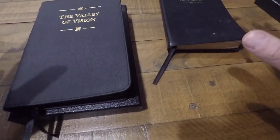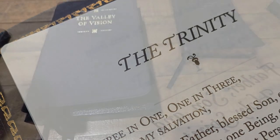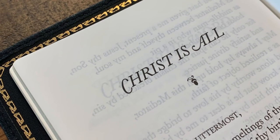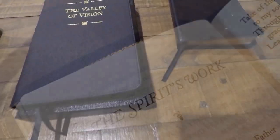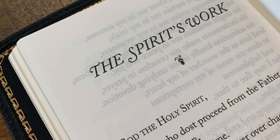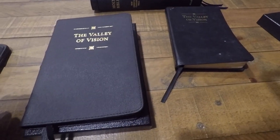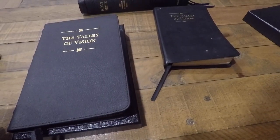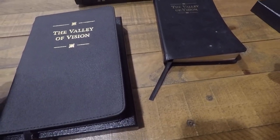If I could brag about its content tremendously, it would be for this: that it keeps in view the glory of the triune God — the Father who elected his people in eternity past, the same Father who loved them and sent his Son to die on their behalf, to magnify his law both in its precepts and in its penalty. And the Valley of Vision also directs us to the work of the Holy Spirit in us, the one who applies this purchased redemption to us, who enables us to cry out Abba Father, and to live a holy, godly, and upright life, being empowered and energized by the Spirit as the Spirit of God shines a spotlight on Jesus Christ.